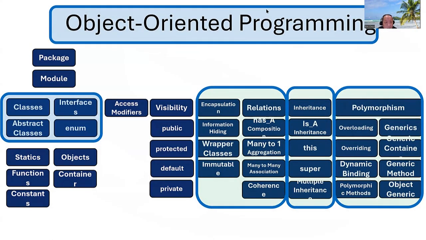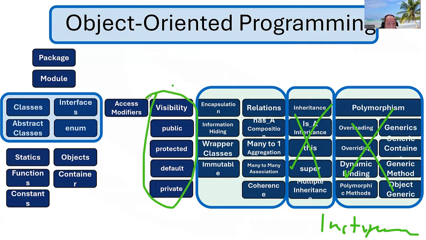Okay, so right here, this chart is the whole thing, all of the topics that will be covered by object-oriented programming, inheritance and polymorphism. These two parts, AP no longer takes. Last year it was still in the AP curriculum, but this one was taken away. So today what we will talk about is this visibility part, the encapsulation part, and the has-a relationship part. These are the three topics we will talk about today.